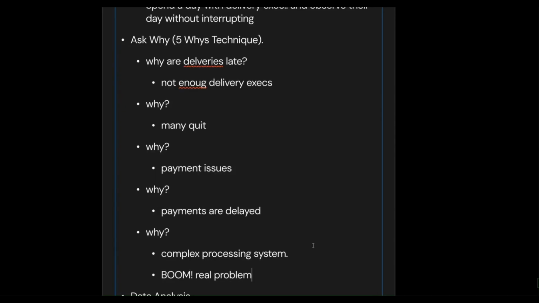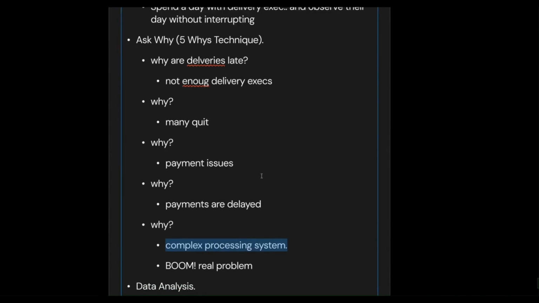Now, if you solve this and again call the delivery executives and start with new delivery executives, this will work. Sometimes some genius Albert Einstein will ask, why didn't you ask why complex processing system?